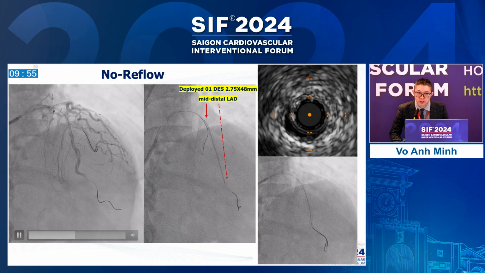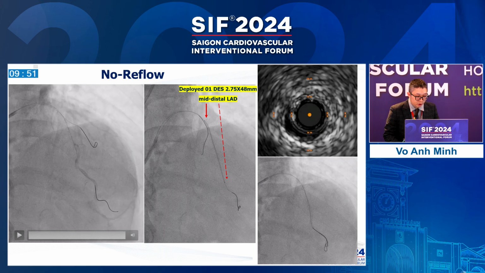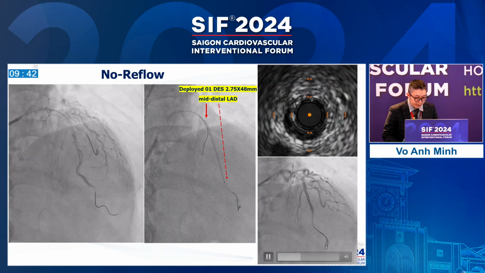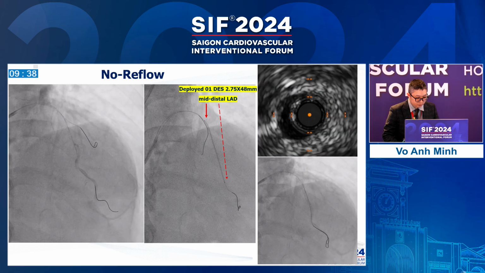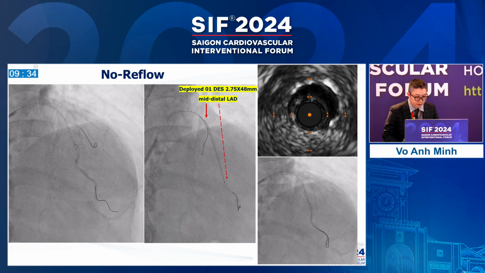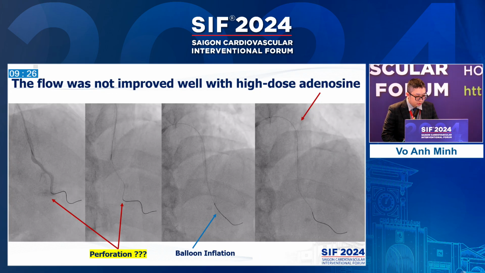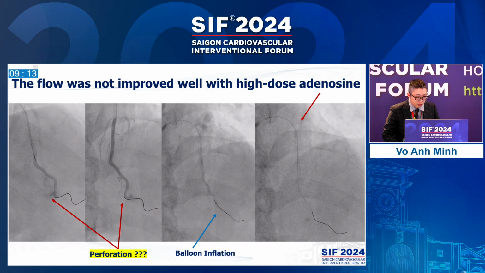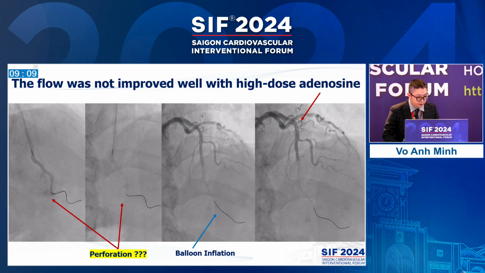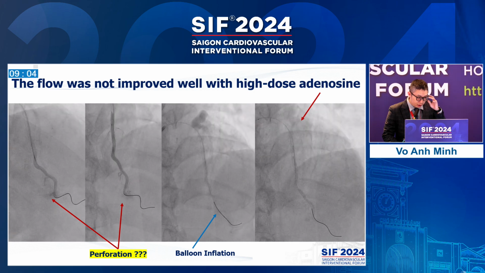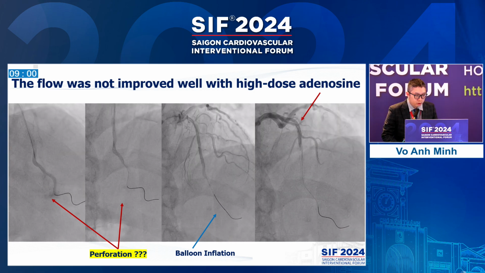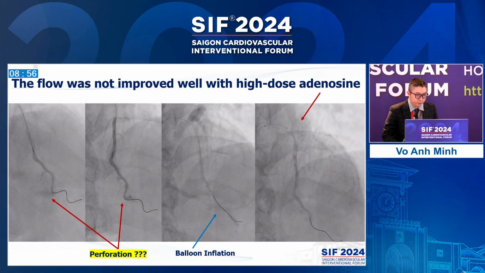It's not just dissection, but we still have slow flow. But according to the IVUS, I decided to deploy the stent first and then see what's going on. After deploying the stent and IVUS, we still had no reflow, with some thrombus, minor dissection, and the distal still acceptable. But for the next one, we see, oh, it's not my day. It looks like a perforation. I'm not sure, but I advanced the balloon inflation first to see what's going on. I reviewed the angiogram, and then I pushed the intracoronary adenosine, the first choice in my cath lab for slow flow and no reflow. But it almost did not improve with the adenosine.